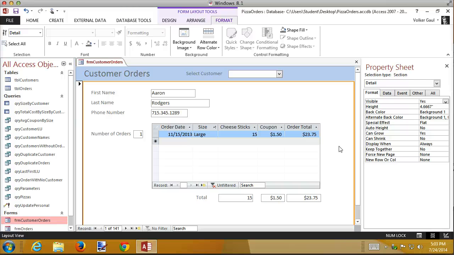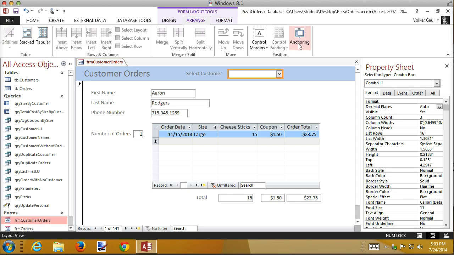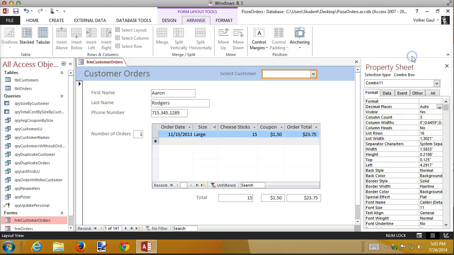A couple more things to make this form a little bit more user-friendly. This is covered in the chapters. First thing I want to do is anchor this. If I shrink my field size, this is just going to be stuck here. And one of the things some people recommend you do is for some fields like this, you anchor them differently. I want my select customer to always appear in the upper right. So I'm going to select the field. And I think I have to do this in design view. Let's find out here. Nope, anchoring in layout view works. And I want to anchor it to the top right. Okay, now it's at the top right of the form.